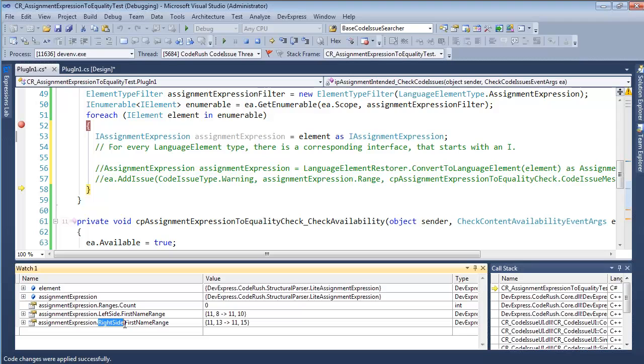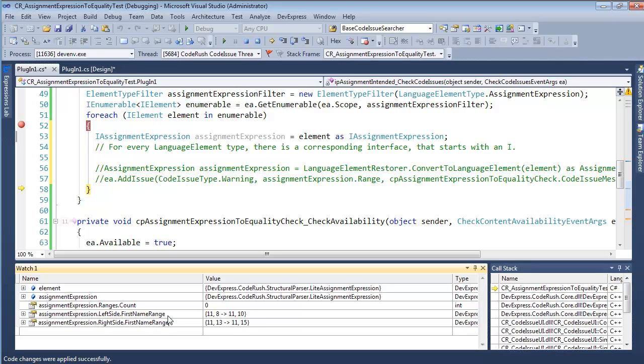Assignment just has expression on it as a property. So with the assignment, you see what the expression is of the assignment. But it should also have a right side property, I think, and we talked about that before. But assignment expression does have a right side property. In fact, a lot of the binary expressions do have the right side property, so it is there. So if you were confused by this, thinking, oh wait, they just fixed the thing that Mark was complaining about last time, that has not happened. Okay. So we have assignment expression right side, first name range, and that's the right piece of this.